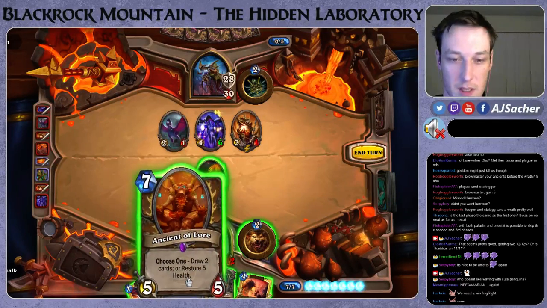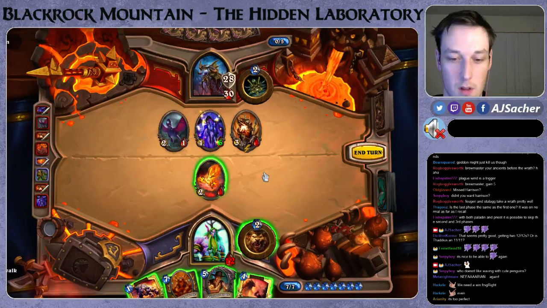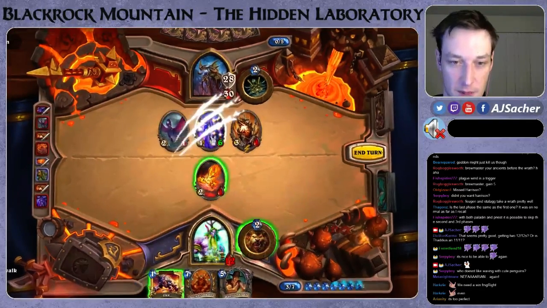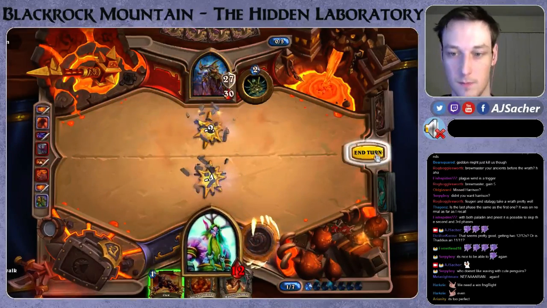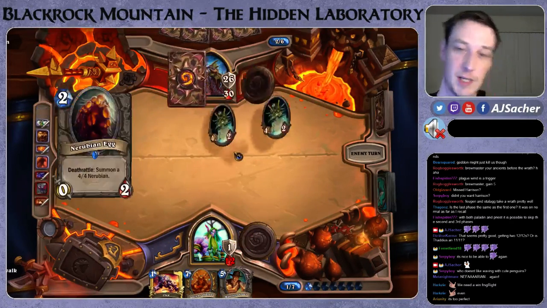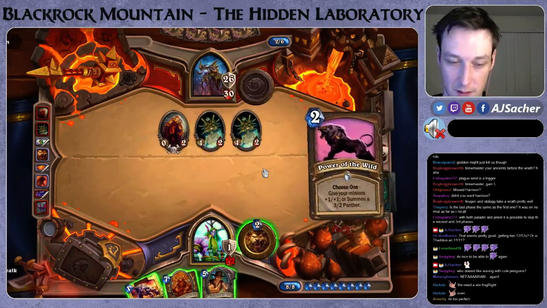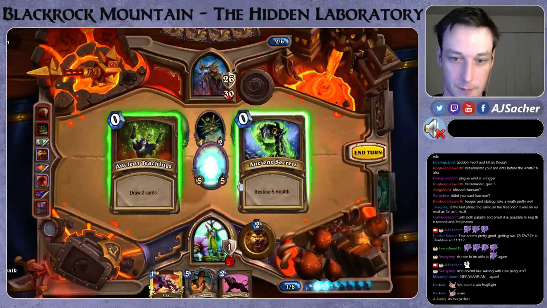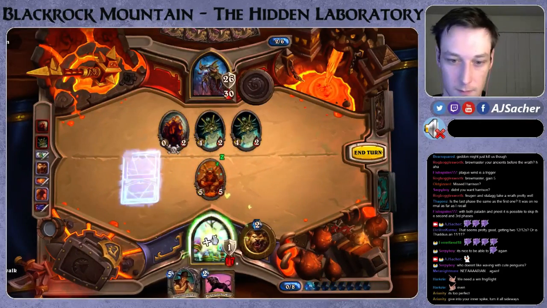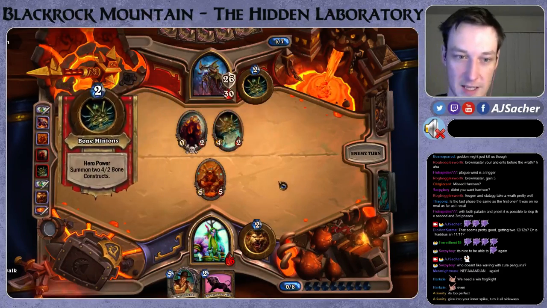I would have to gain life with this, though, which is not ideal. But I might have to end up doing that anyway. I'm not happy about this, but maybe he won't have a good follow-up and we can draw, like, Sludge Belcher. All right, that's not a good follow-up. Now we need to draw Belcher. And the prophecy shall be fulfilled. Not quite. Go easy on me.